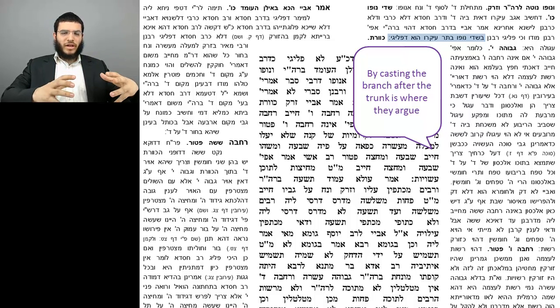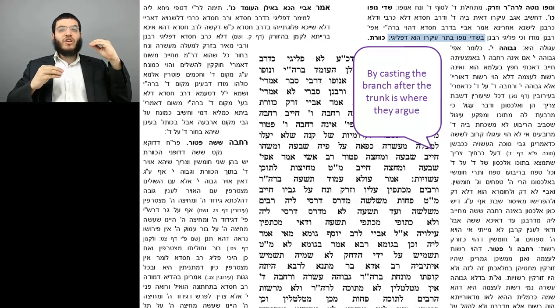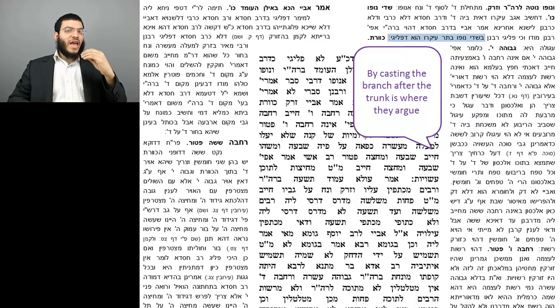And again, the Maharsha explains that according to the Lishon Achrina, we're referring to that he did throw from Rosh Hashanah, like in the Havamina, to Rosh Hashanah. So it's the same case with the branch in the Rosh that extends to the Rosh Hashanah. But the question is about throwing from Rosh Hashanah to Rosh Hashanah. Rebbe said he has done that because the branch follows the tree and it's considered in Rosh Hashanah. Rabbanan said he has not done that because the branch does not follow the tree and it's not in Rosh Hashanah.